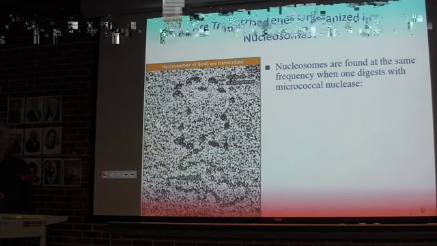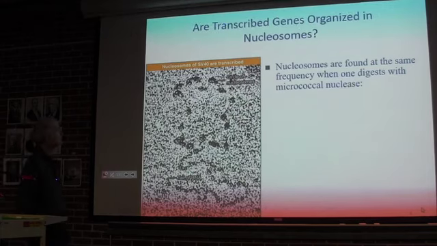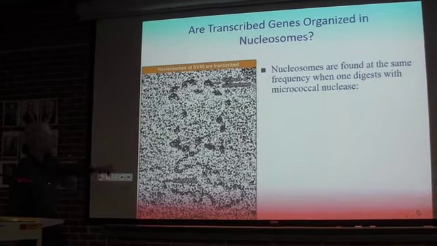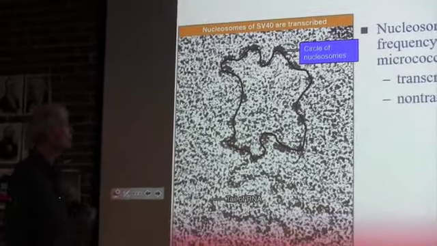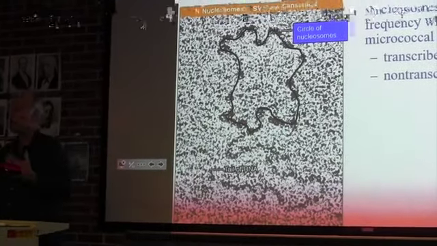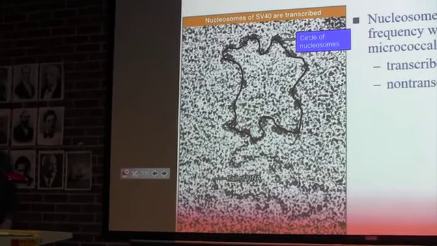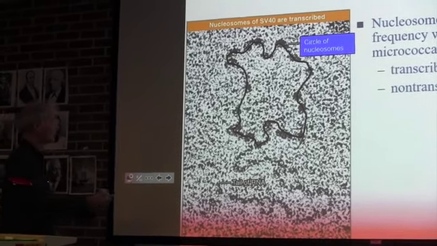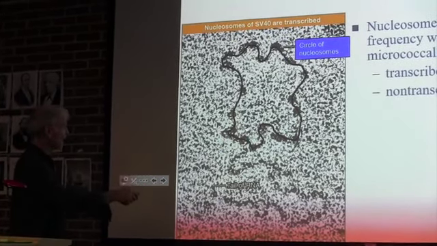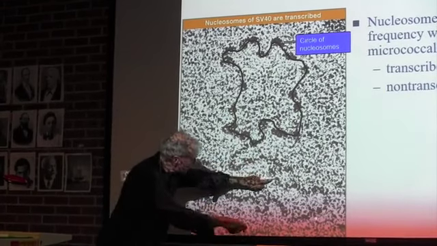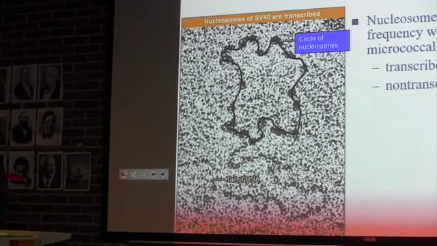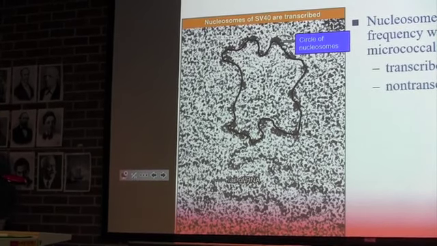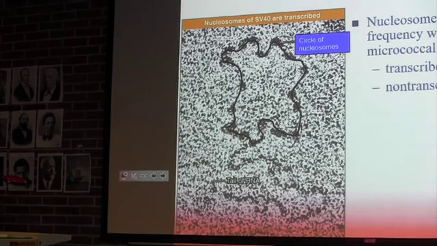How about genes that are being actively transcribed? You can't see that very well at the moment. I'm going to outline it here in the next little, I think, well, yeah, there. This is SV40, a very robust mammalian primate virus. And you can see there the circular DNA genome of the virus. And coming out here, it's hard to see now, but that's the RNA that's being transcribed from one very strong promoter, making a very long transcript, which will be cut up later. So the answer is yes.